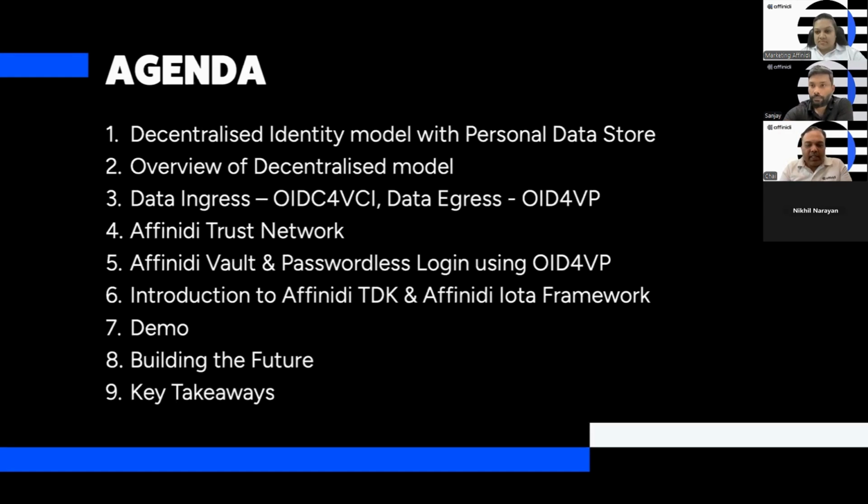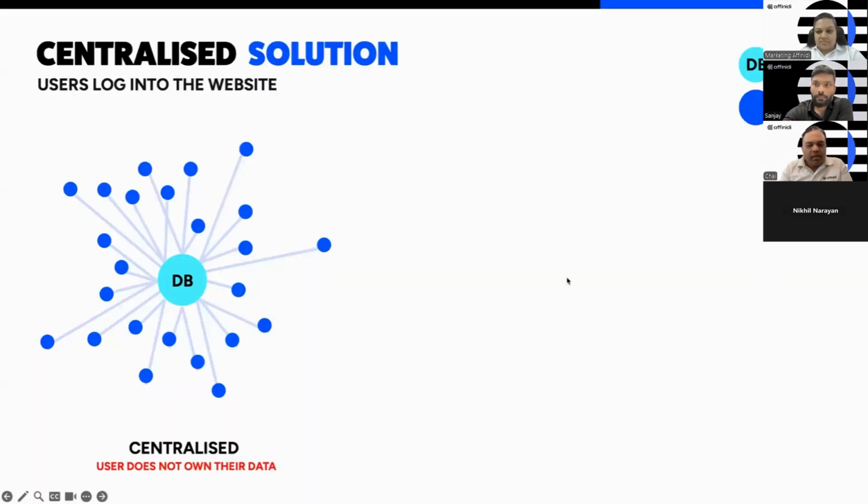So let's get started with why, right? Centralized models are what we are used to. They are the easiest and most commonly used identity models. The reason for this model to be so prevalent lies in the context in which the internet was first invented. The internet was designed in the 70s as a common platform between different systems that cannot communicate with each other. And HTML and the web made it possible for different systems to talk in a common language, right? So that was the background around the internet. It has been system centric since the beginning.